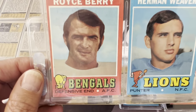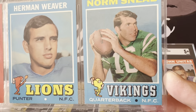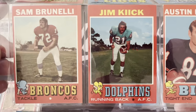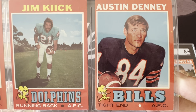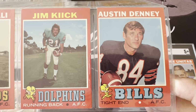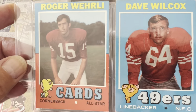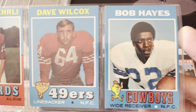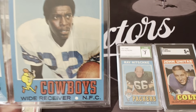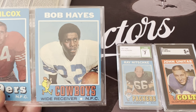Continue on with the 1971 football set here. Show you the rest of the guys in the set. There's Jim Kiick, the other Dolphin running back and receiver, because he'd come out of the backfield. And Roger Wehrli is an all-pro. Dave Wilcox, and look at this guy, Bob Hayes, the fastest man in football. Bullet Bob Hayes for the Cowboys.